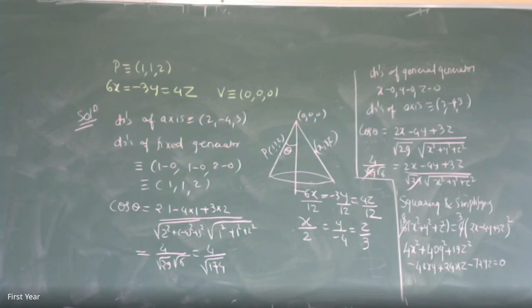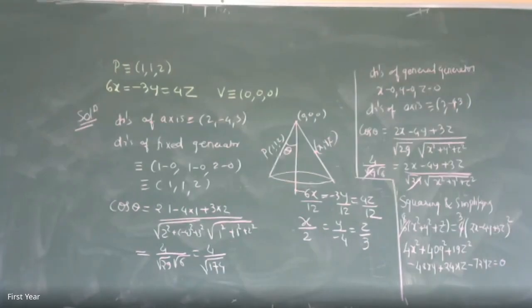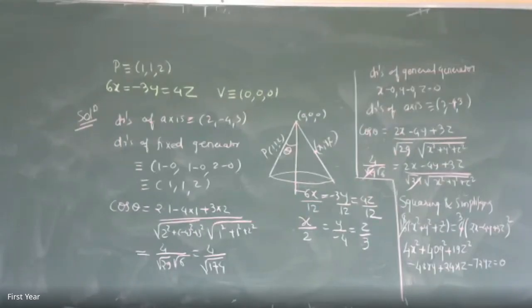Then what are the direction ratios of the other line? 1, minus 2, 2, because it is said direction cosines are proportional. So to whom are direction cosines proportional? To direction ratios. So 1, minus 2, 2 are the direction ratios of the fixed generator, and the direction ratios of the axis are 1, 1, 1. Using that you get cos theta. Then use that cos theta to get the equation of the general cone. Okay, so try to do this. Tomorrow I'll ask you the answer, and then we'll continue with the next section of right circular cone. Tomorrow we'll be able to complete right circular cone. We'll start with right circular cylinder.